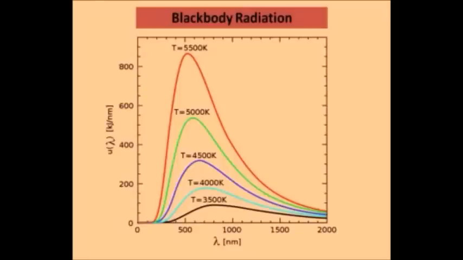Planck's law yields a series of blackbody radiation curves. Each curve represents the black body at a different temperature. The red curve, marked T equals 5500 K, is for an object that has a temperature of 5500 degrees Kelvin. The horizontal axis, marked lambda, is the wavelength of the emitted light. Each curve looks like an elongated bell. For the red curve, the maximum point on the bell corresponds to a wavelength a little over 500 nanometers. For the green curve, just under 600, 650 for the blue, 700 for the blue-green, and 800 for the black curve.